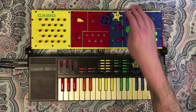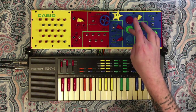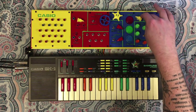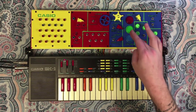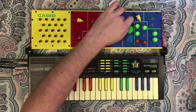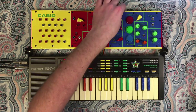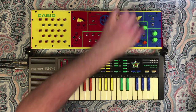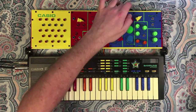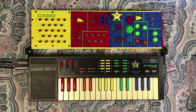Check one. And this is where that pitch shifter effect gets really kind of interesting. Check one, two, three. So as you can hear, you can kind of bend your own voice. One, two, one, two, one. So that's a pretty fun vocal effect.